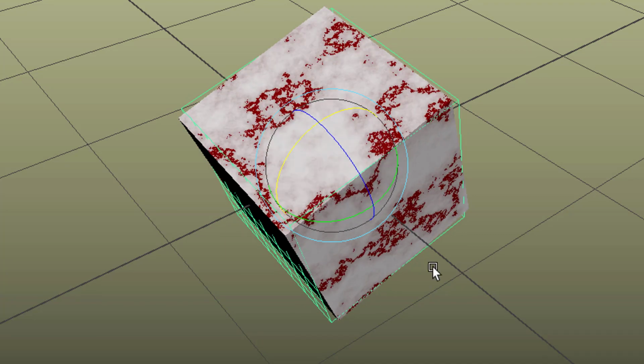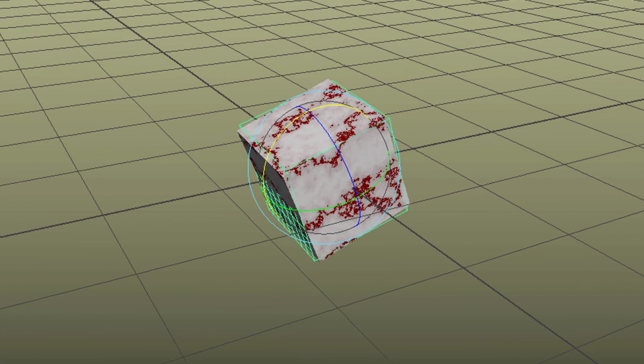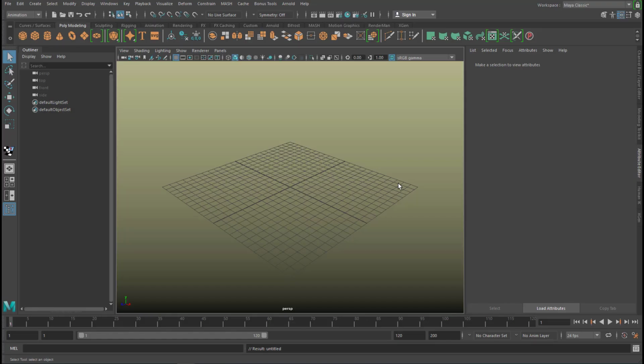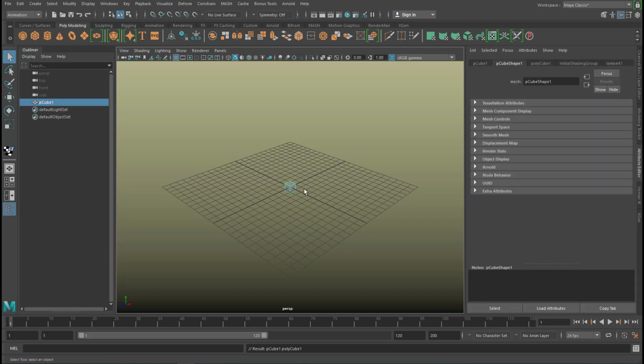And by the way, that's what I'm going to show you at the end of this tutorial. Let's create a new scene. So the question is, when you have a 2D texture like the checkerboard or the grid, can you convert it into a floating projection, a 3D texture? Yes, you can. Let's create a cube again.